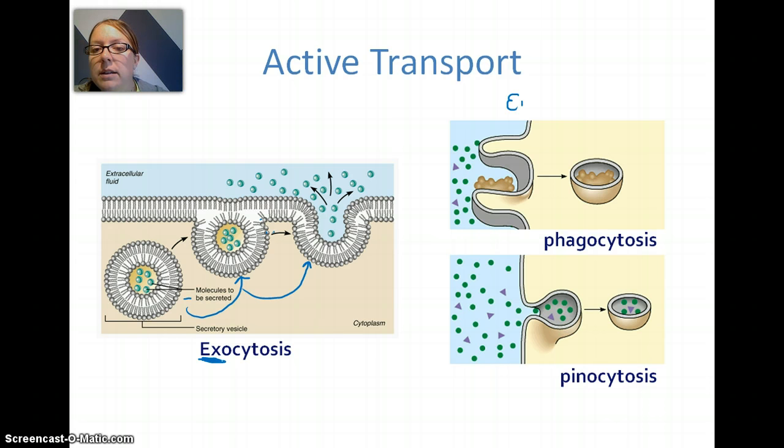On the other hand, the opposite of exocytosis is endocytosis, which is engulfing or taking in bulk quantities. In the case of phagocytosis, you can see the cell membrane literally forms a little vesicle around it, and it eventually seals off into a vesicle. And the consumption of solids is known as phagocytosis. But the same can happen here, where we have a little vesicle that was created to take in large amounts of liquids. So that's a look at passive transport and the three types, as well as active transport and those specific types. I hope you found that helpful.